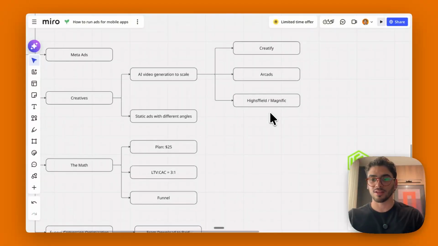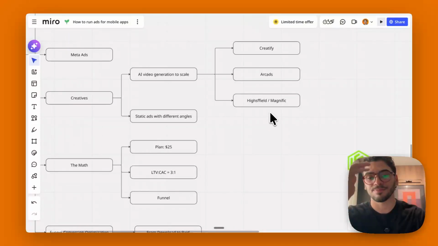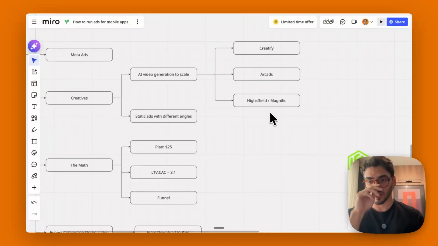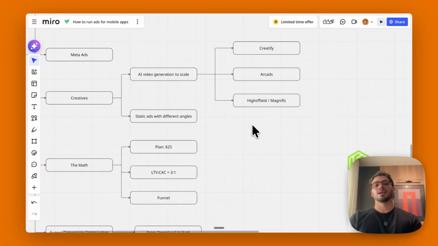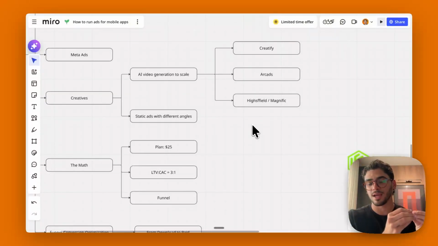And why I say that is, if you don't have at least $2,000 per month to invest in iOS campaigns on Meta or Google anyways, you're going to need to create a specific campaign where you don't look for cost per install, you look for cost per click. Because Meta has a privacy policy that doesn't send individual information to Meta. So Meta will not know the people that are downloading it, but they will know the people that are clicking on it. So if you give the information wrongly to Meta, Meta will optimize wrongly as well.